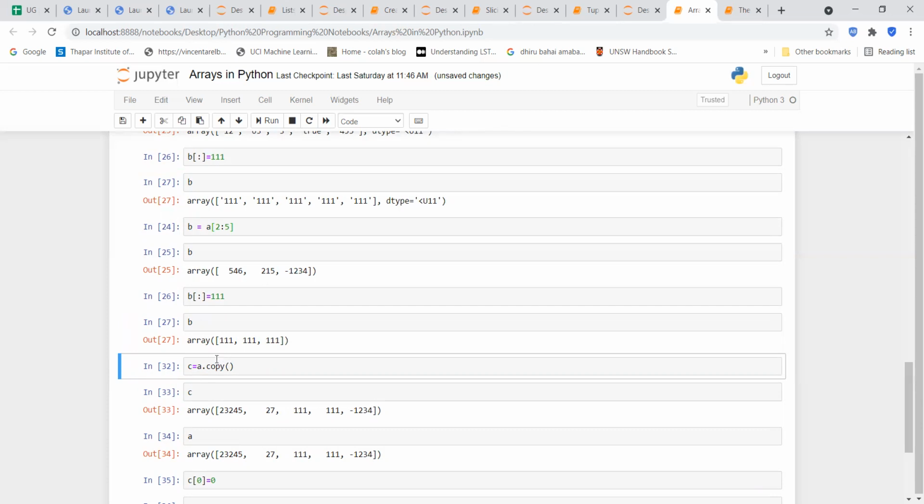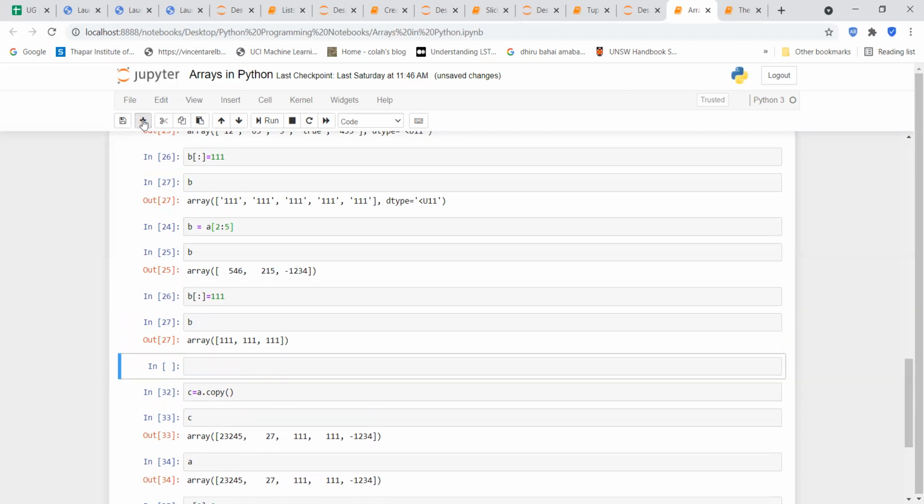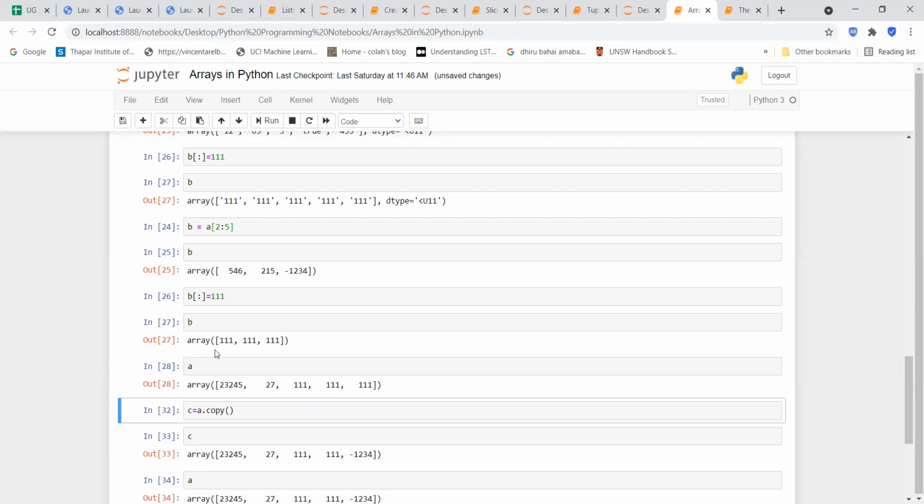And if I now put A, you will see that the elements of A, once I am taking B here, I am changing the contents of B only. But you see here the contents of A are also changed.